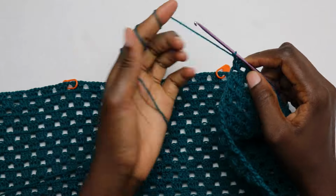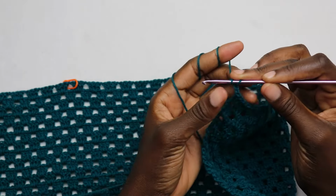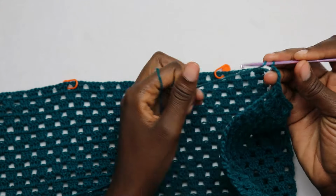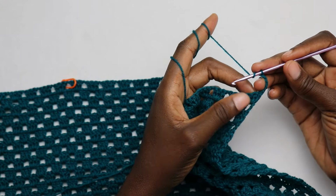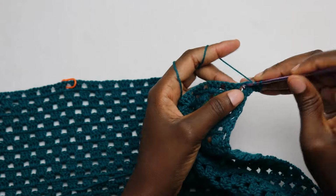So for row 60 of the back panel, you're going to start by chaining 4. I already chained 1, so I have 4 chains, and then you're going to skip the first cluster and make 3 double crochet in this next chain 1 space.